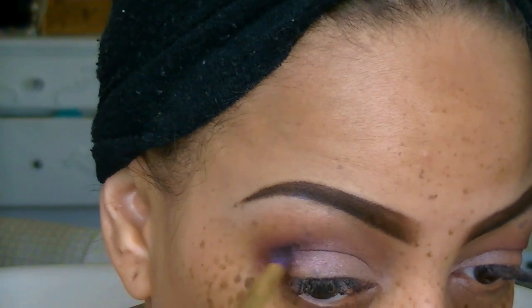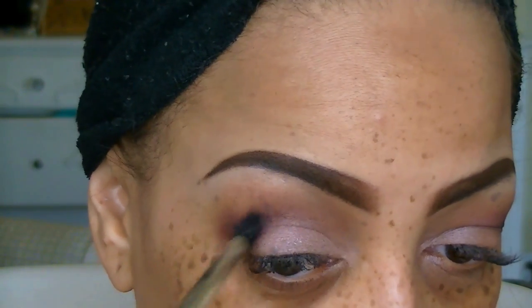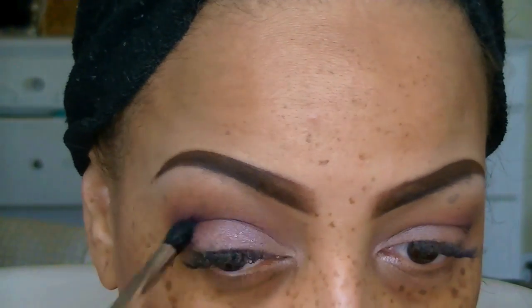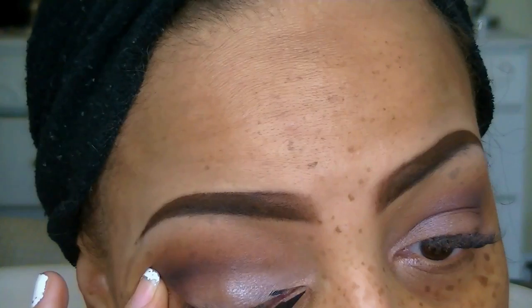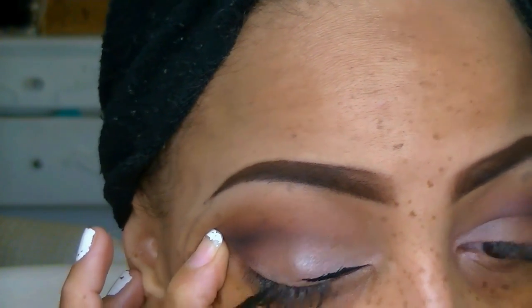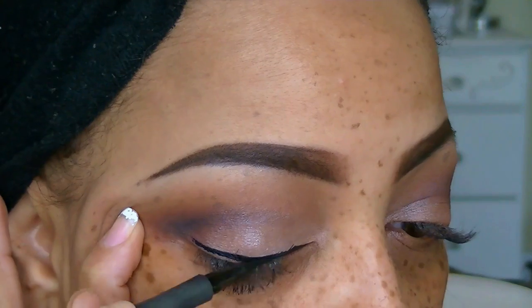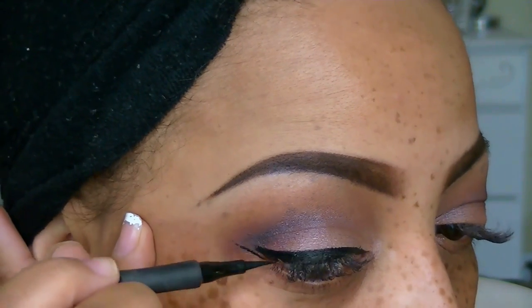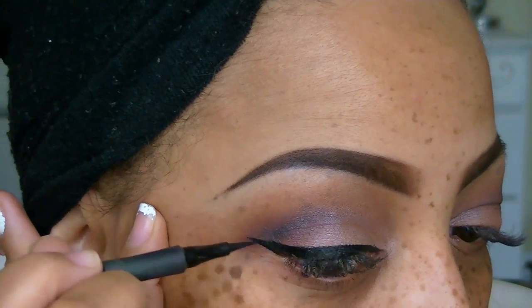To make my crease a little more defined, I'm going to take that black — not too dark but just the right vibrancy for me — and kind of do a V shape to also give my eyelids a winged-out look. This Milani Eye Tech eyeliner pencil is one I really recommend; it goes on really smoothly. If you're challenged with any other type of eyeliner, I would suggest giving this a try.